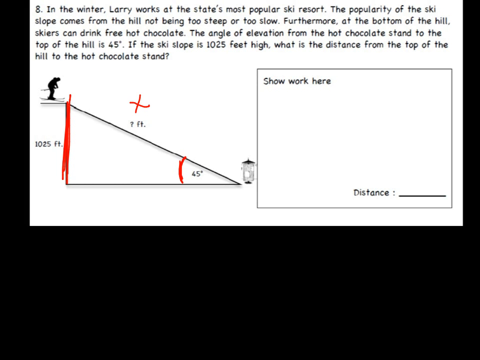Alright, so the first step whenever you have a situation with a mixture of angles and line lengths is to figure out which trigonometric ratio you can use. Since this angle is labeled, we know what it is for sure. We can use that angle, and from there we decide what these other sides are: opposite, adjacent, or hypotenuse. From that angle, this side is opposite, so we write OPP. And this is always the hypotenuse because it's across from the right angle, so we write HYP.